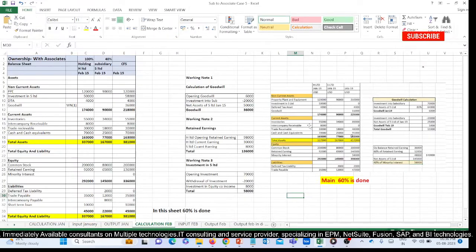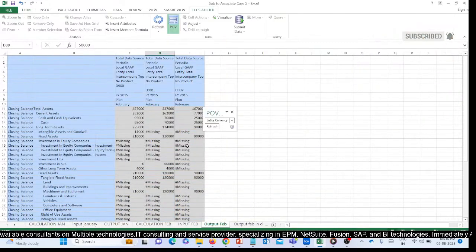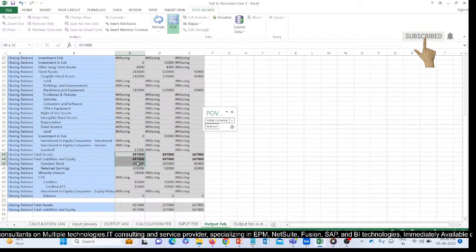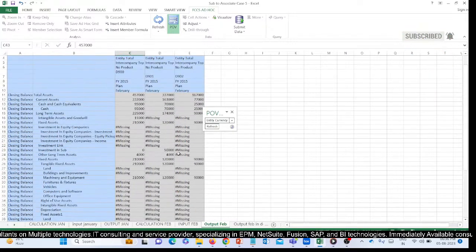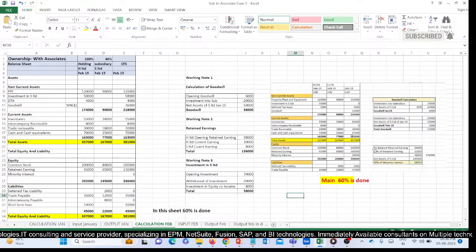So calculation is this over here. 60% input is done, output you will get this result. So 45,000, yeah, it's correct. Let me see in calculation. Yes, in this, not 45,000, 4 lakh 57,000, yes.